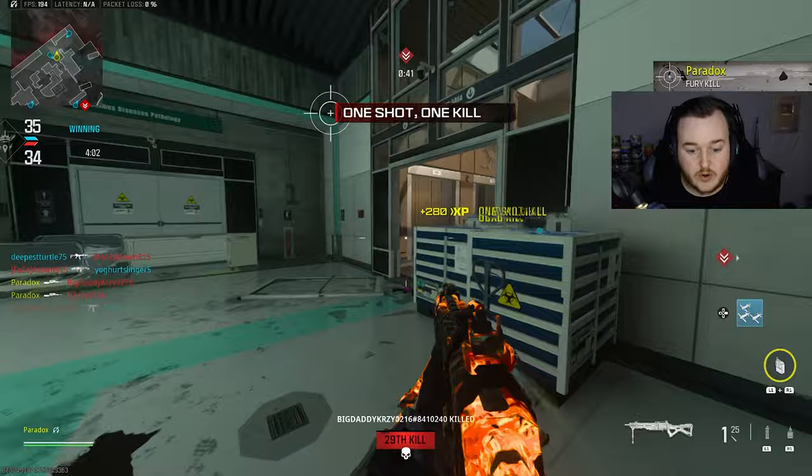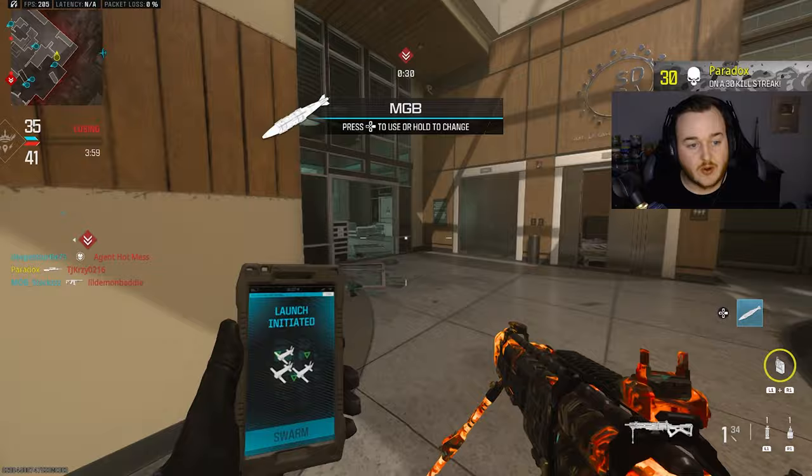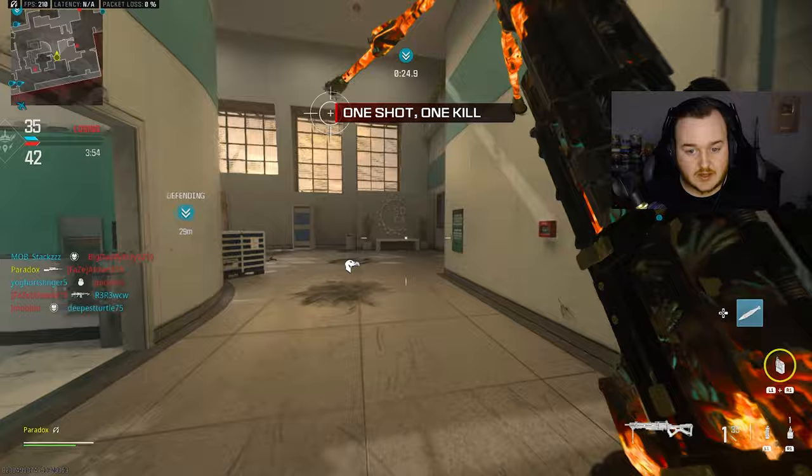Yo, we are actually going crazy right now. Hold on, I might be able to get the last kill here. I'm playing this slow. There we go. MGB. Now we can go ahead and call that swarm in. See how good the swarm does here on, what is it called? Emergency? And I get a hit marker on the feet.